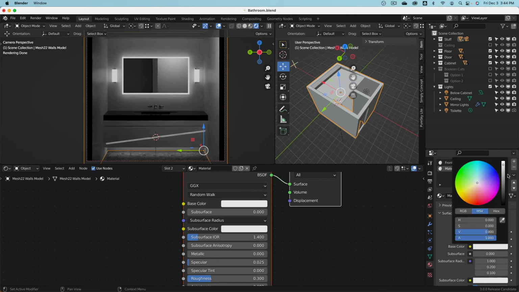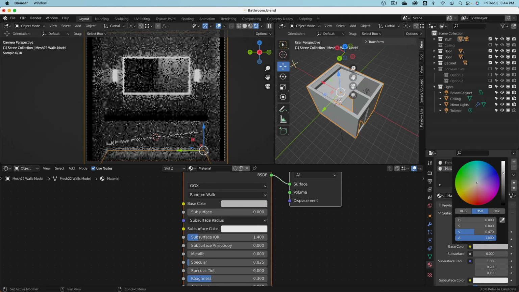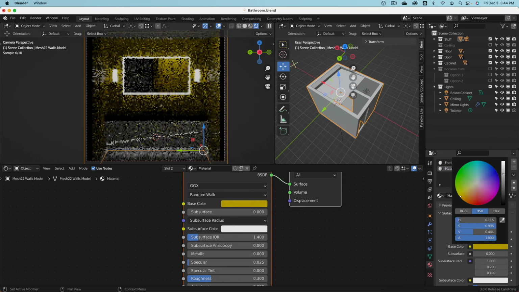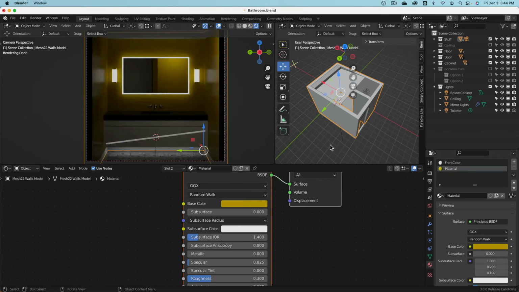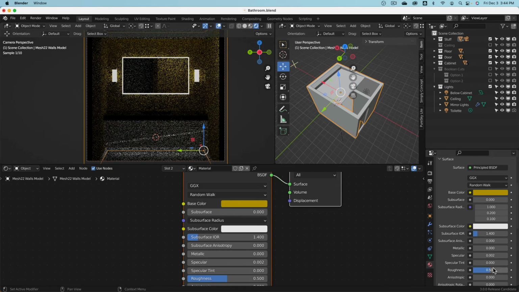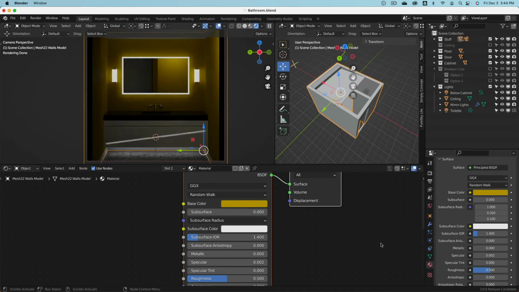Maybe do we want this to be a little bit darker? Now we make this room actually pretty dark. We can also give this a color. We want to have a colored bathroom. Actually, the reflectivity is way too strong, as we can agree on. Needs to be more diffused. That's maybe too much.